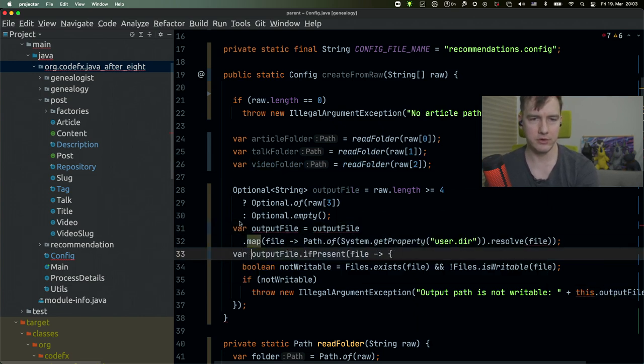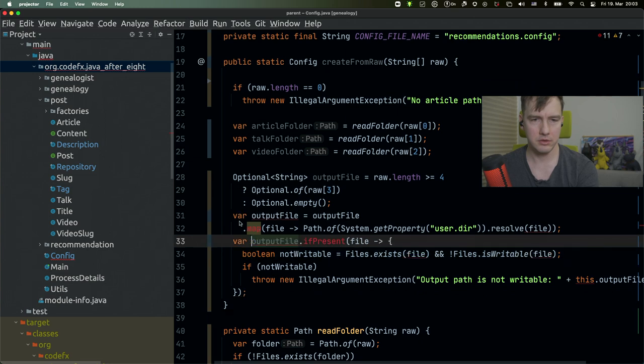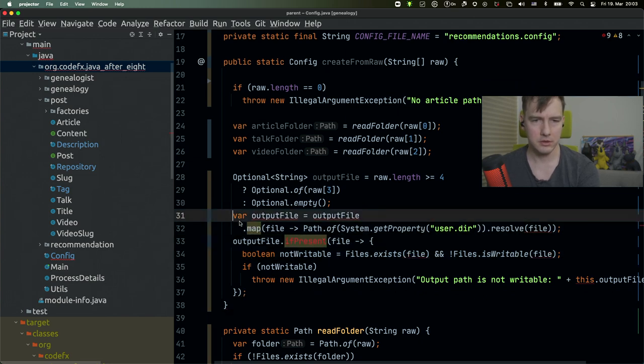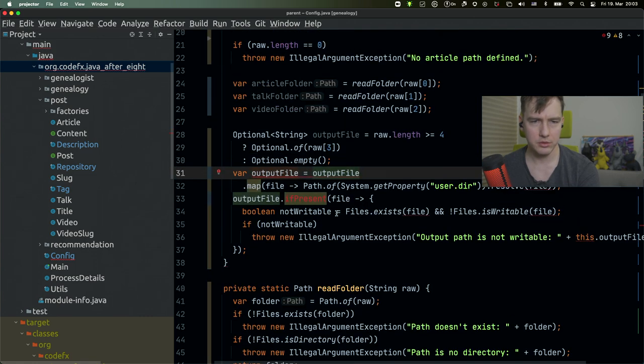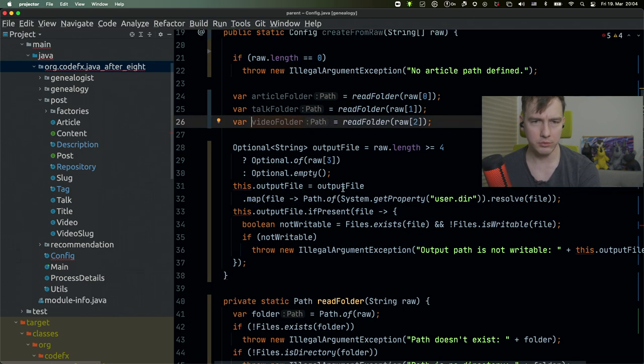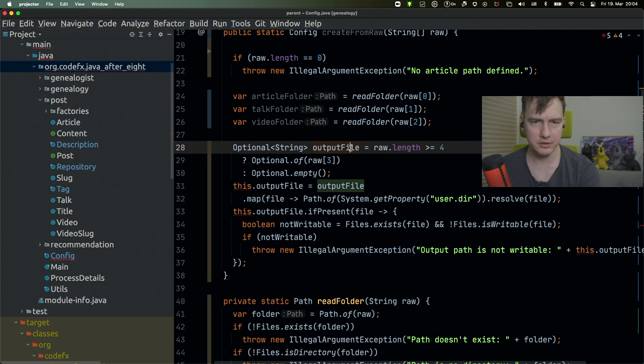Var output file is output file. We have to inline something here to work. We have to think, Oleg. What is this output file? Where does it...? Can you Control-Z out of that? I think it works if you just inline something. Let's see. Look. What's this output file? Okay, it's here. Let's do one. Right.